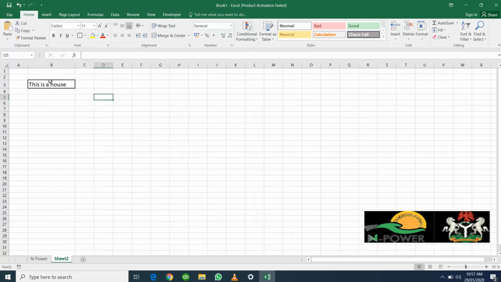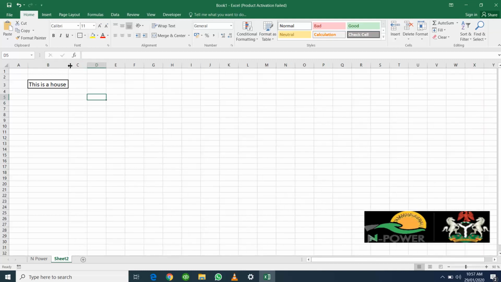You notice here that it has expanded the entire column B, so that it can accommodate this text. Or I can simply double click. Once I double click on this line here, it automatically adjusts to the longest text, for example, if I have 10 different sentences written in different cells, so that it can accommodate it.